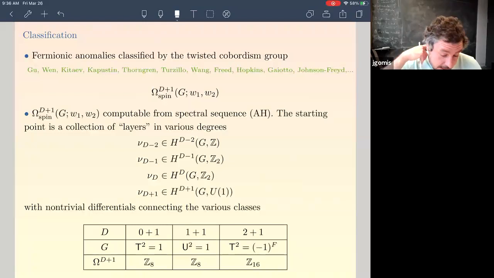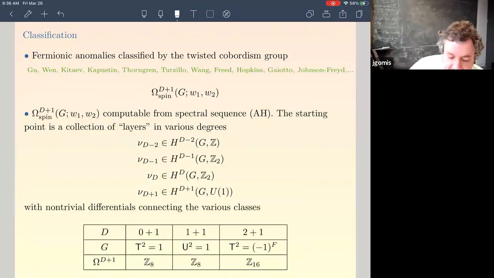Now let me give you just an example of what the output of doing this analysis is for various interesting symmetries. Imagine you want to study time reversal symmetry in a fermionic system, Z2 symmetry. If you were a bosonic person, you would say that the anomaly is given by H^2 of Z2 with values in U(1), and that is a Z2. But notice that the actual answer is Z8, which means that contributions from lower layers concatenate the Z2 to give you a larger classification of Z8.